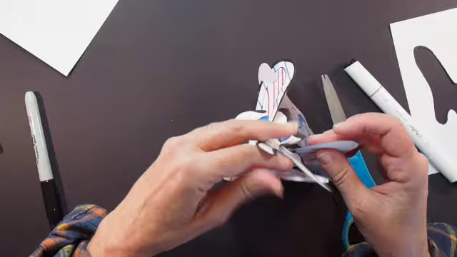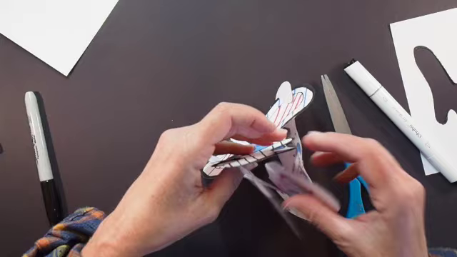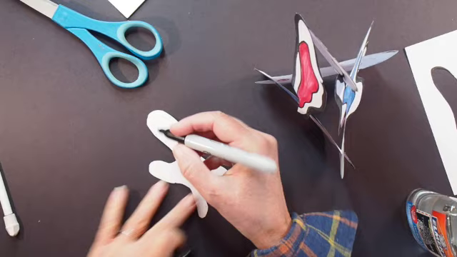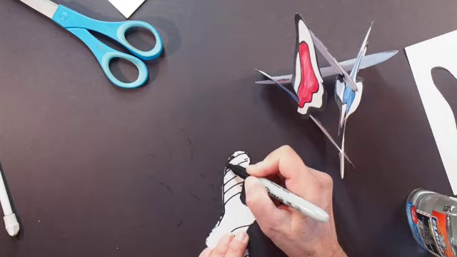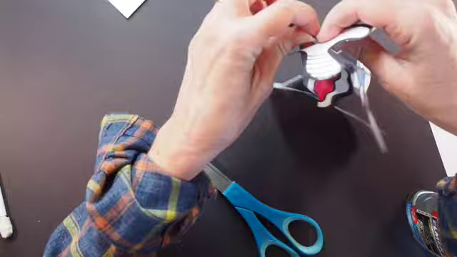The struggle is real. Don't get frustrated. And so here is where I think I would actually add some glue. Since this one's on the top and can be seen, I'm going to make sure I color both sides. There is the final paper sculpture.